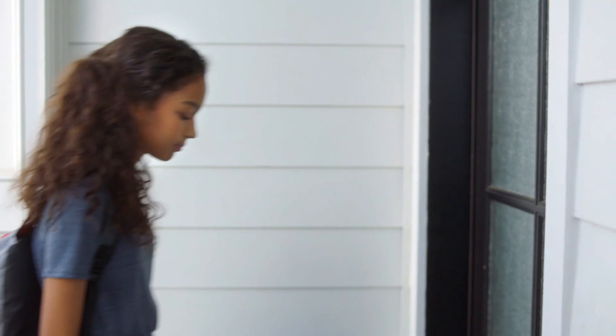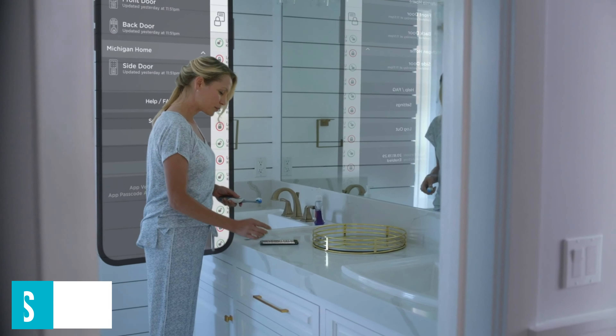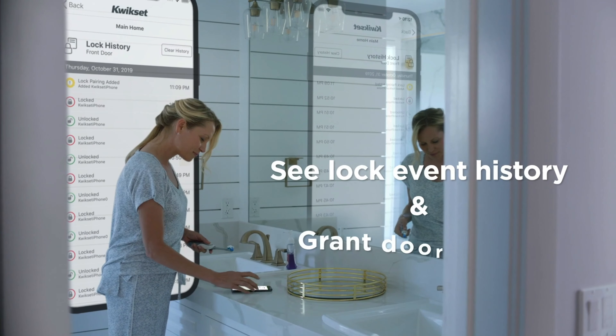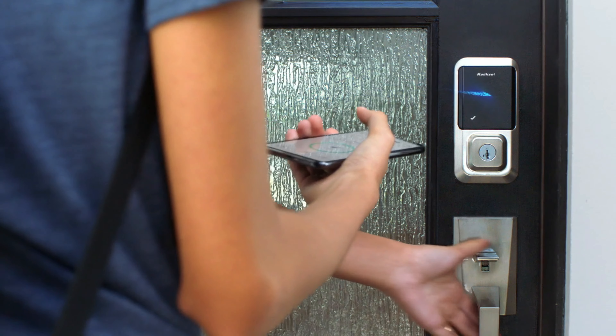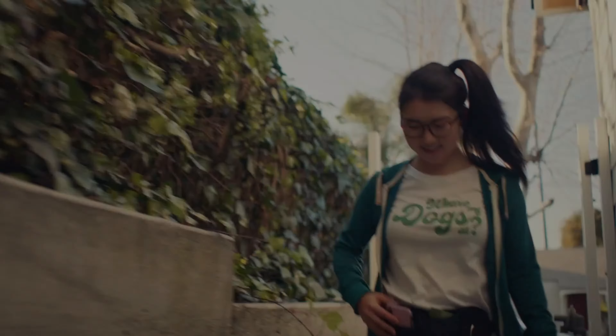Number 3: QuickSet Halo – Best Smart Lock for Busy Homes. If you have a bustling household and want convenience with maximum security, go with the QuickSet Halo Smart Lock. With this lock, you can create up to 250 access codes — perfect for busy families, allowing everyone to have a unique code: your kids, your housekeeper, your in-laws, you name it.